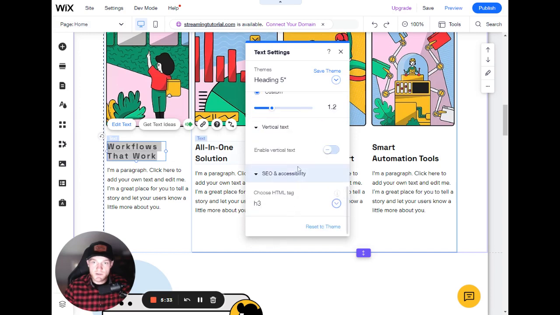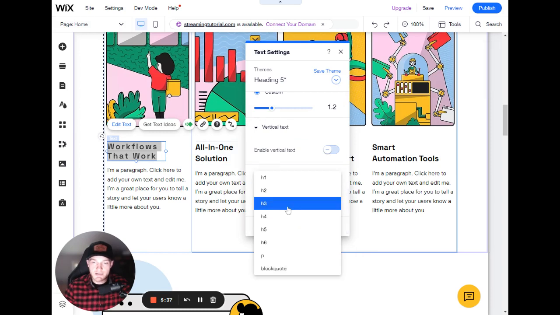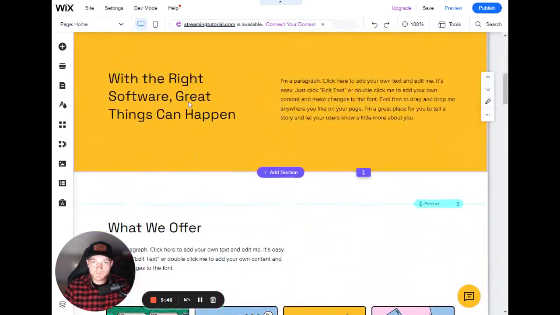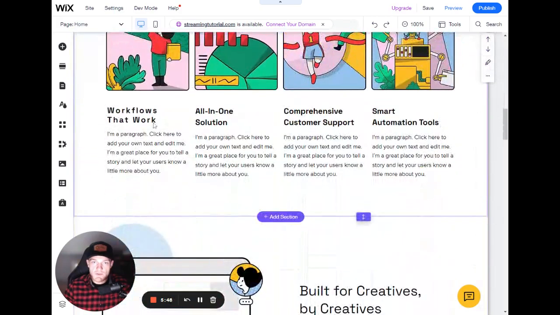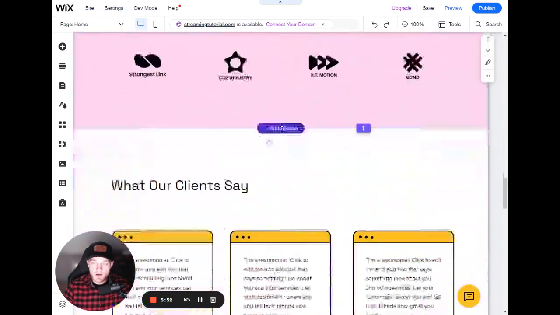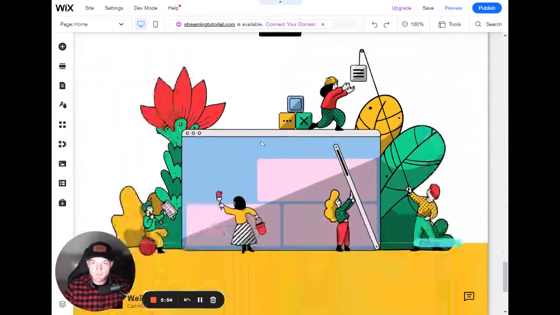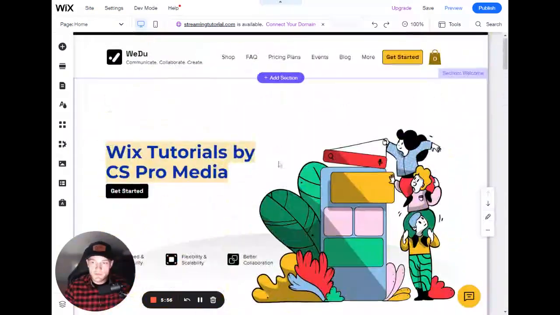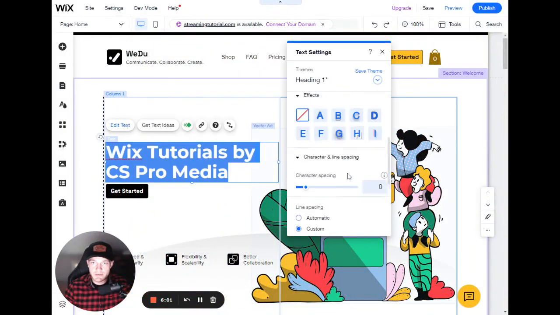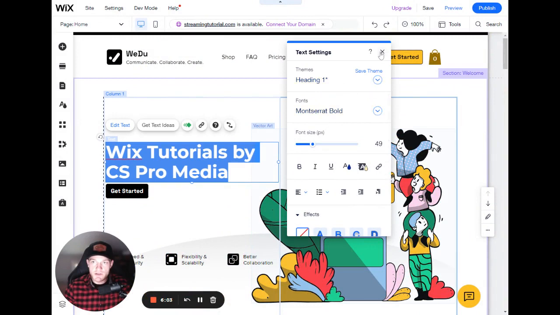And then we also have the option to change our SEO and accessibility, SEO being our title tag. So only one H1 per page should be on the page. So our heading 1 is the text that's at the top of the page here. And then as we go down the page, we can set up different title tags that correspond to the sections on the page. If your website was built by us, that should all be all set and beautifully done. Now, there is a couple of things I want to point out.